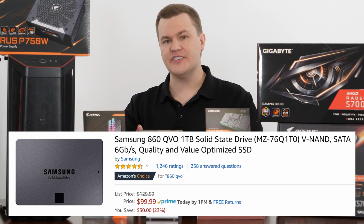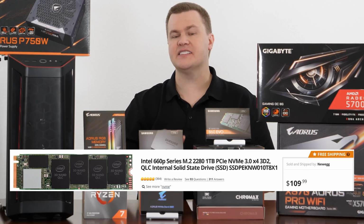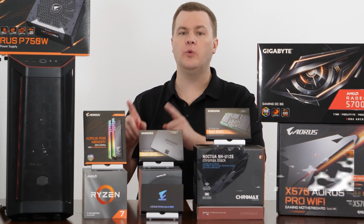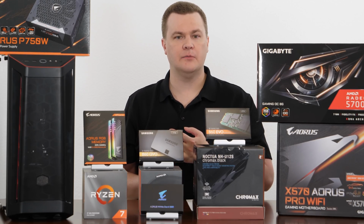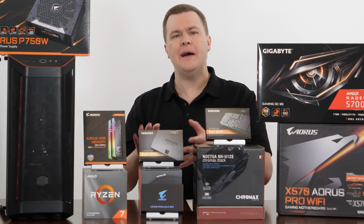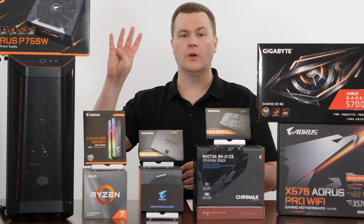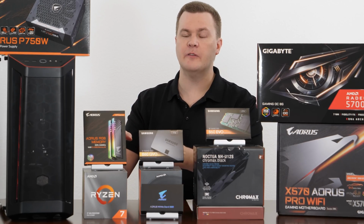Now, I had that on the shelf, which is why it went into the build. In reality, I would get an Intel 660p 1 terabyte NVMe drive, or a Crucial P1, or a Sabrent Rocket, or an Inland Professional 1 terabyte drive in place of the Samsung QVO. It's just, I had it on the shelf, which is why I used it. About $100 budget for that drive. This provides us with 4 terabytes of SSD space, some of it NVMe, some of it SATA.